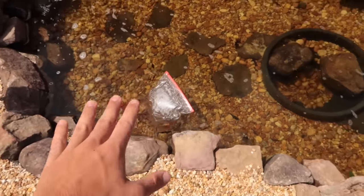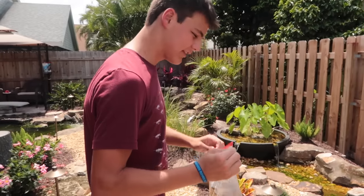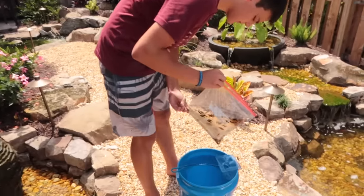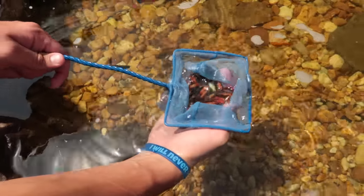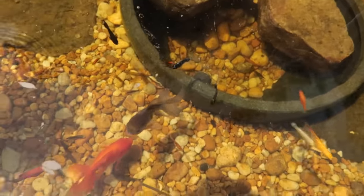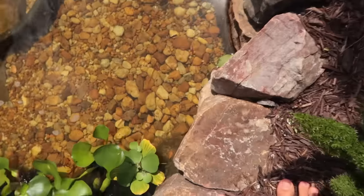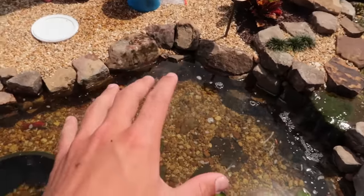I think we are just about ready to get these things out of the bag - let me go grab a net. It is about time we drop all of these platys into the pond. This is crazy how these are $23 across the state and they're probably about $400 worth of fish right here where I live. All right, these fish have had a long ride home. There you go, buddies. And these are the ones that landed in the bucket after I poured all those in. And there they go. That is official - there are so many.